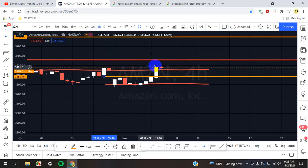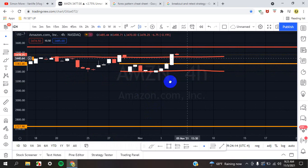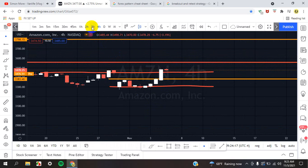Okay, so we clearly did get that break with the white bullish candle on the 4 hours. So this is a huge engulfing pattern. Once this market closes out, which it did, it actually engulfed the previous one. The next candle is a doji like we were looking for, so that's the retest. So now we're looking for another engulfing pattern to show that it's going to engulf this red doji. It's going to push the market up to this next area of highs. So you can see that the market is in that clear uptrend. Okay, let's keep on walking down the time frame.